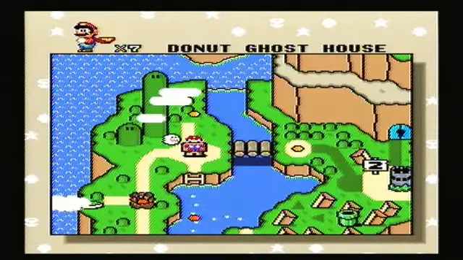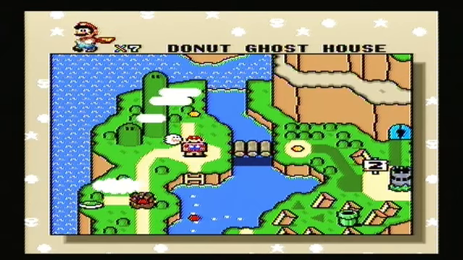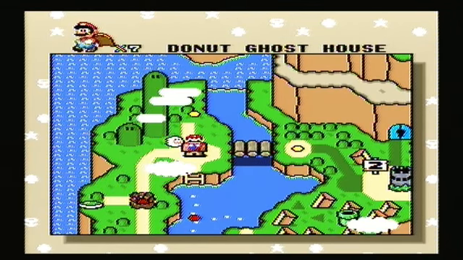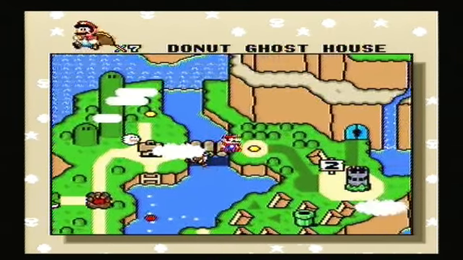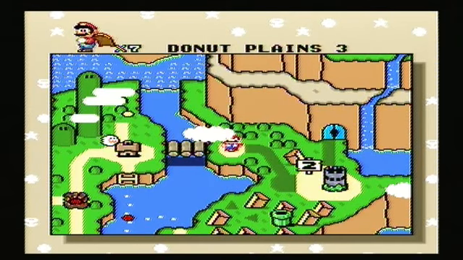Continue and save. So that leads to the Star Road, and Star Road is kind of a warp zone, I guess. It's sort of your warp zone. But I really don't want to visit there right now, so we're going to ignore the Star Road. And we're going to send Mario on an adventure into the Donut Plains, number 3.